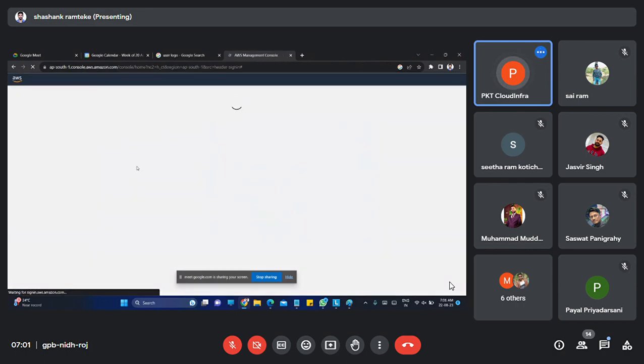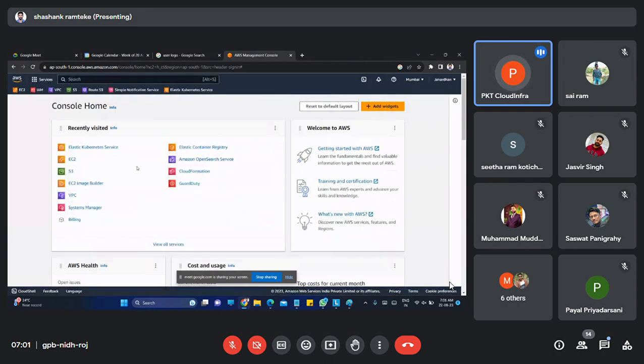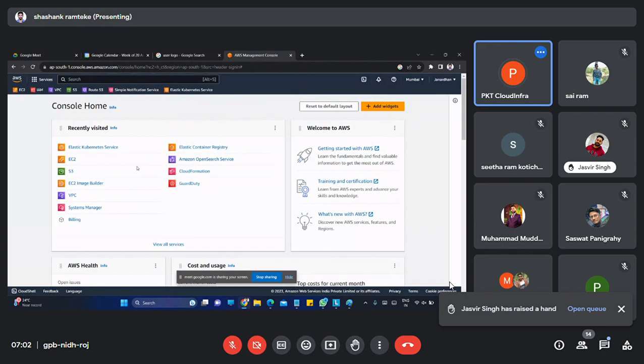The root user has all services accessible, or has the authentication and authorization for utilizing all resources at a time. But AWS, Amazon Web Services, says that using a root account is not feasible.